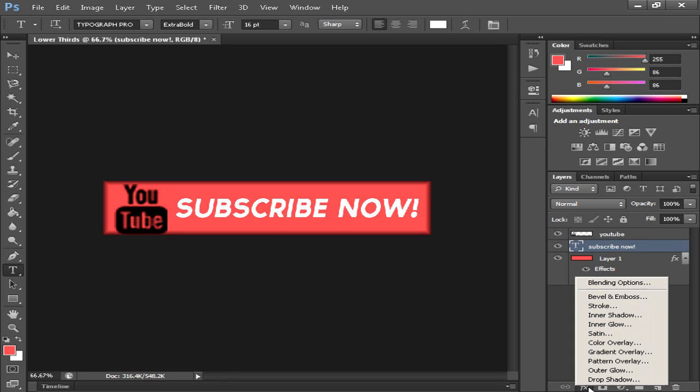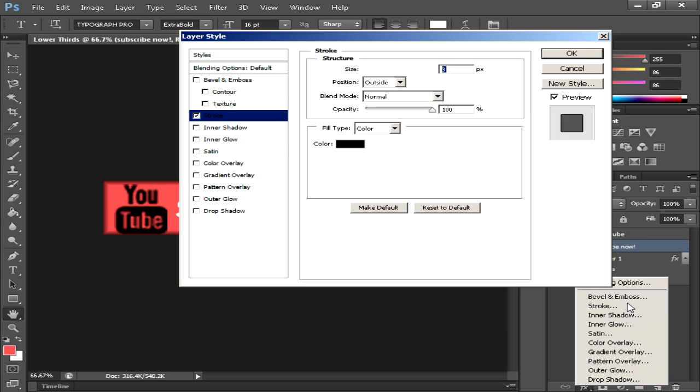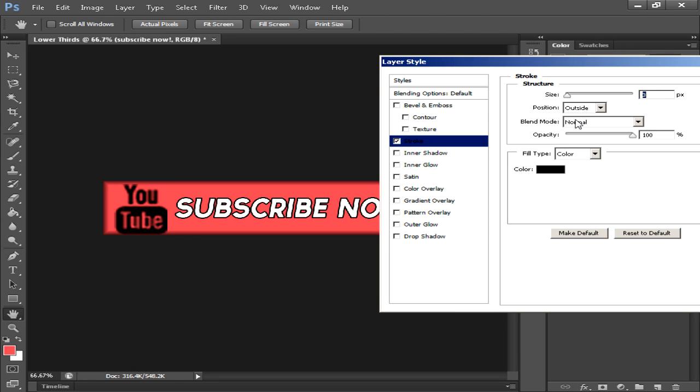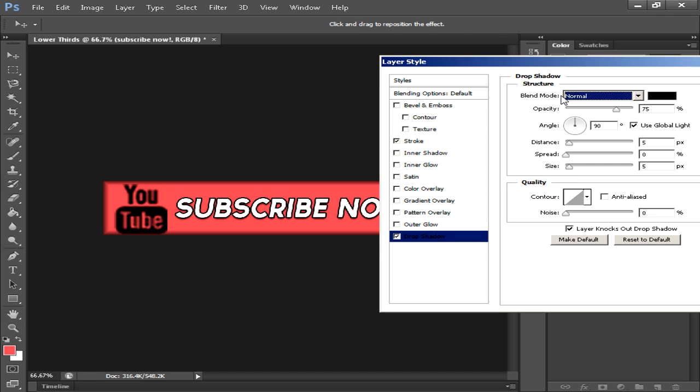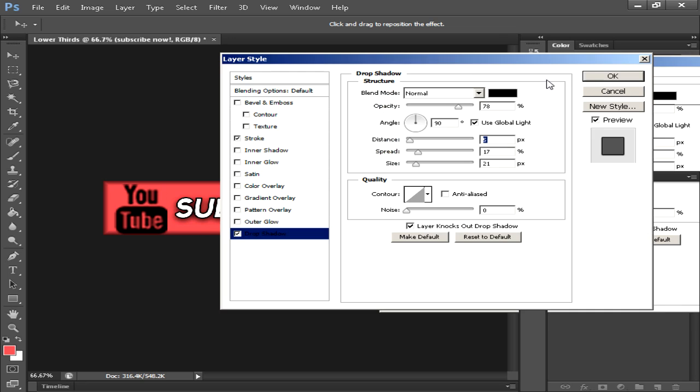And we'll go to the effects option, selecting the text. I will go to stroke, and over here we'll add a little stroke, around 3, and then we will go to drop shadow, let the blend mode be normal, opacity 100, distance a bit, spread a bit, and size a bit like this, and we'll decrease the opacity a bit and the distance a bit like this, and it looks good.